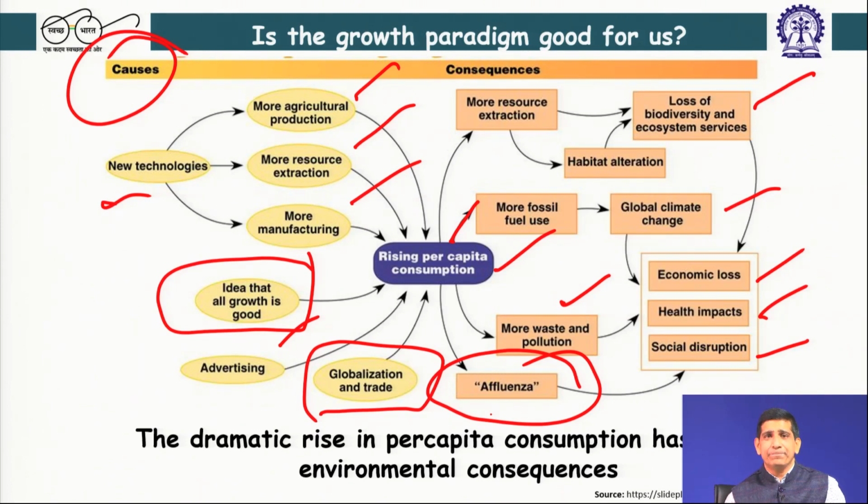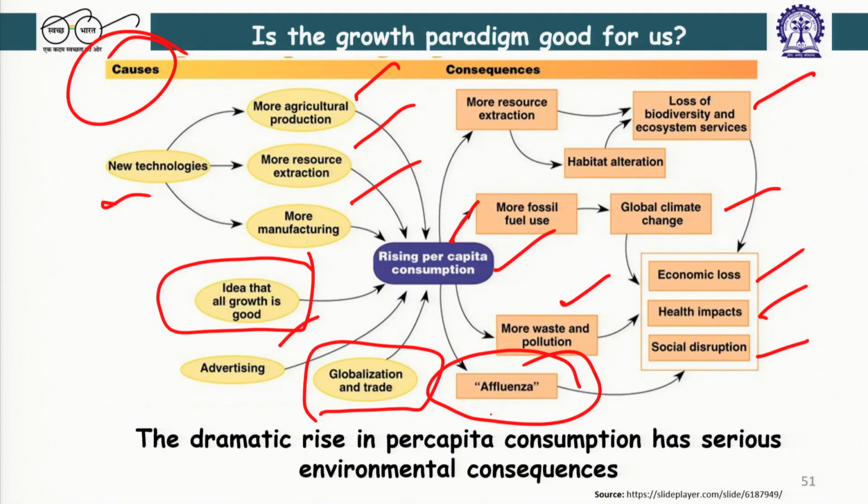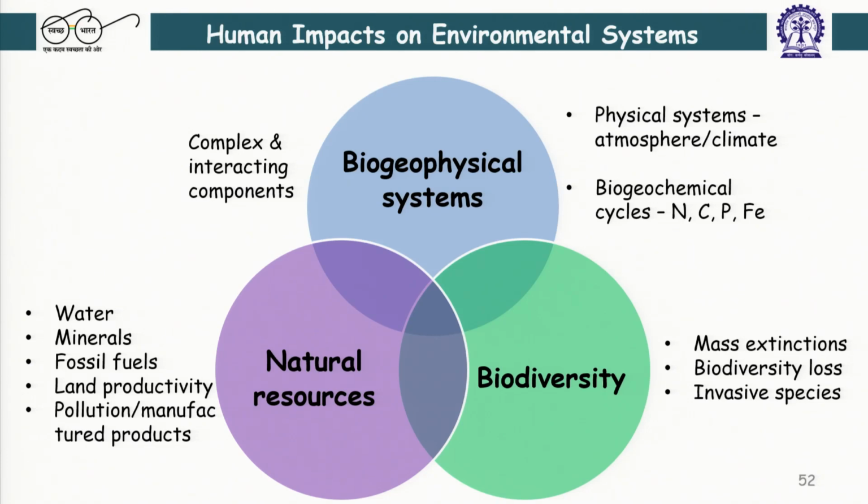Because based on the present scenario, as the per capita GDP goes up, we see more and more consumption, and we will see more and more waste produced. Of course, our goal is to reduce the waste production, but that does not happen overnight. So what we need is to come up with a better way of managing these different issues, so that at least in the short term, in the medium term, we are having less environmental problem.